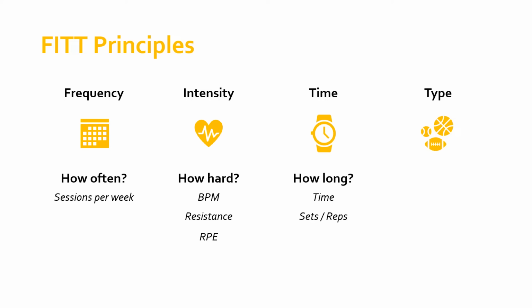So it might be that you're doing bicep curls, for example. And so the number of reps is the number of times you would complete the bicep curl. Let's say you were going to do 10 reps. So you would do 10 reps and then you'd stop and break for a little bit. And if you did that again, you did another 10 reps after a break, you'd be doing a second set. So sets and reps simply means, let me rephrase that. Reps is short for repetition. So repetitions is the number of times you do the exercise in a single bout. And then you might have a break.